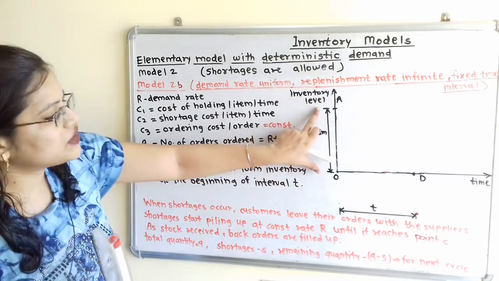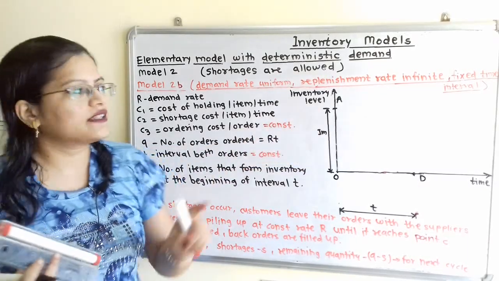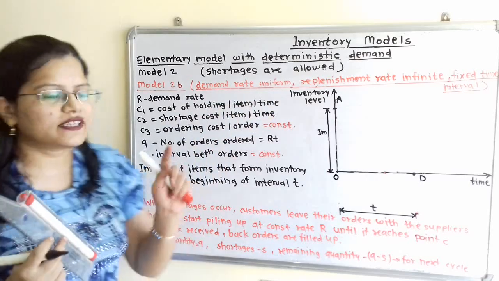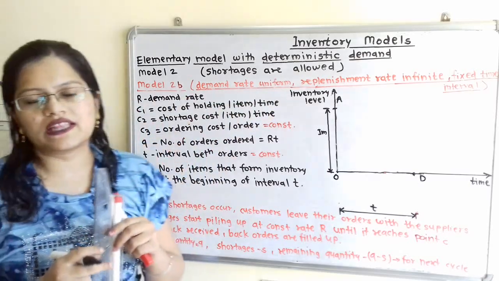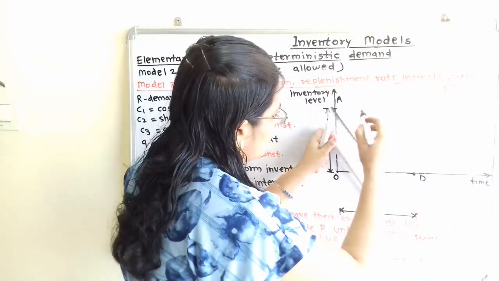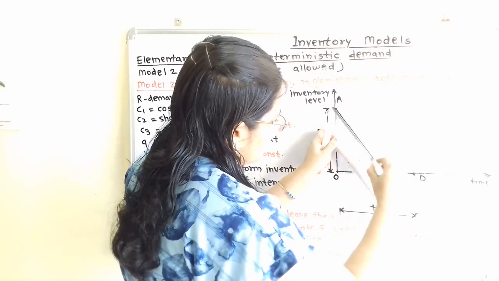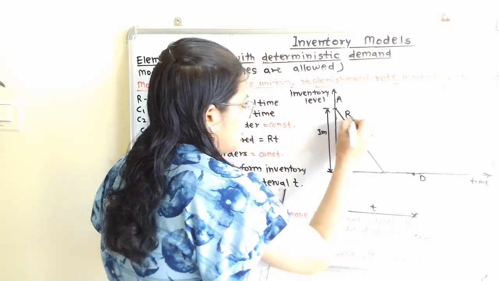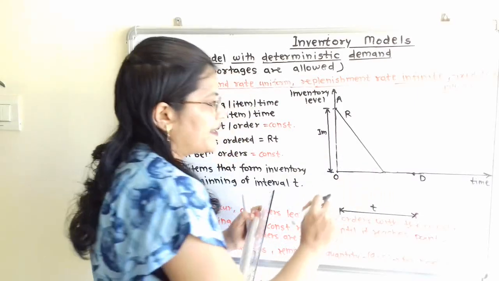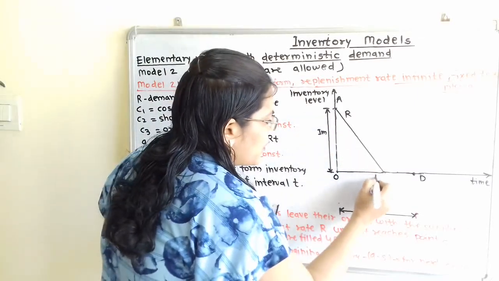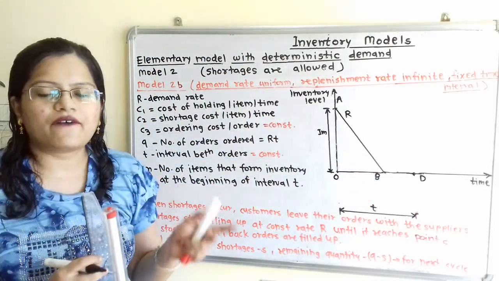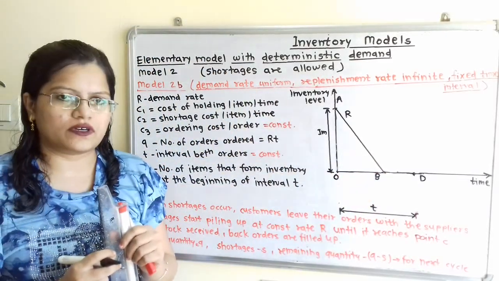Now this initial inventory is available and the demand rate, or consumption rate, is uniform, and we show this demand rate with the letter R. So we will show it with a constant slope. Here is the R. Now what is happening when this slope reaches this point? We will consider this point as point B. Inventory becomes 0, and after that shortages occur.